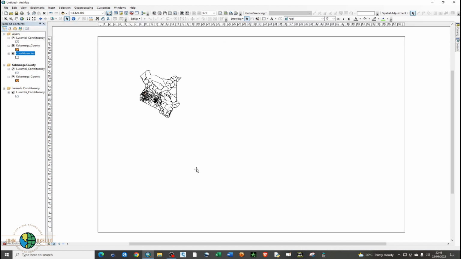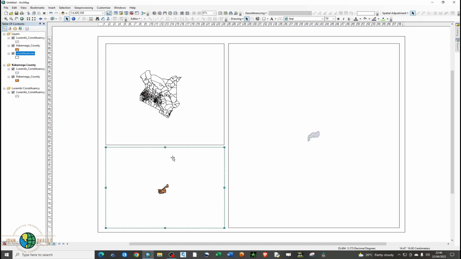When you click one of these, like this one is highlighted, you know that whatever changes we're making will affect only this particular data frame. So I'm going to start with the data frame for the whole country. This particular one is highlighted, and I'm going to adjust the scale from 11 million to at least 10 million.